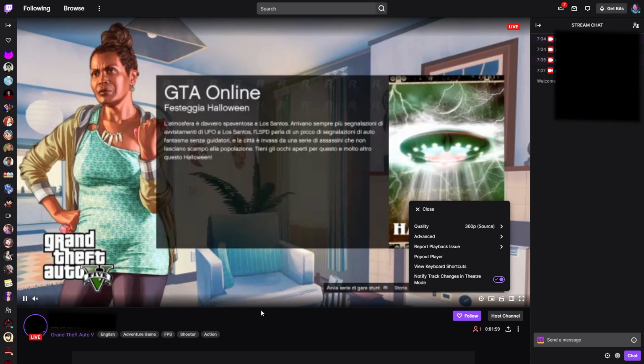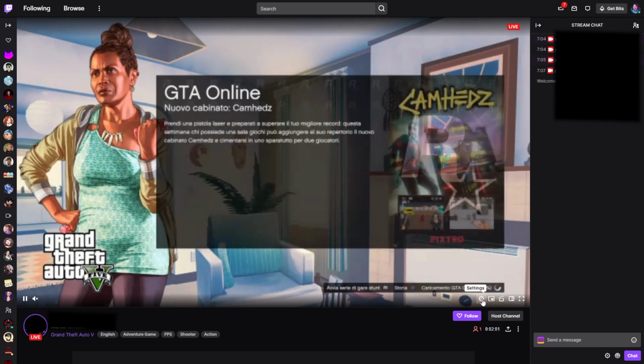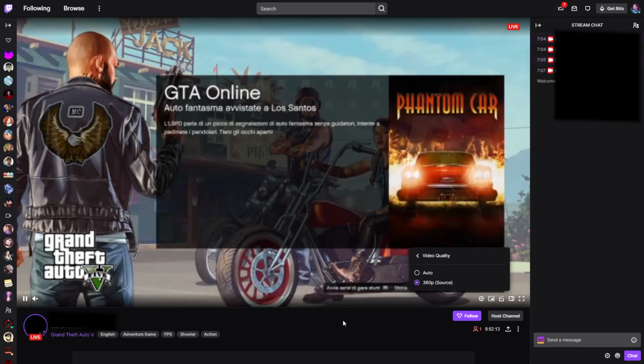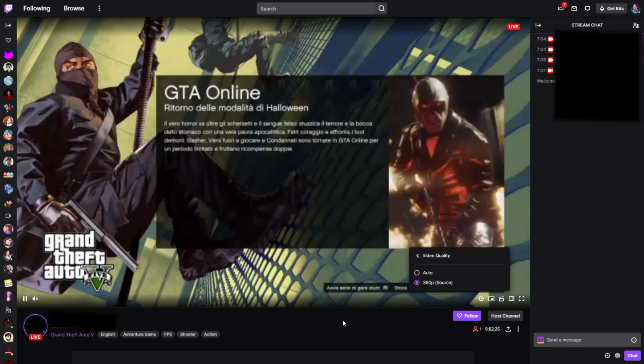The next tip has to do with quality options. The ability to click on the cogwheel when you're watching a stream, click on quality, and then having different options. Now I get it's a little confusing when you're starting to stream when it comes to who gets this and who doesn't. Twitch partners are guaranteed to have this all the time. So if they stream at 1080p, 6000 bitrate, they're gonna be fine because people can lower the quality.